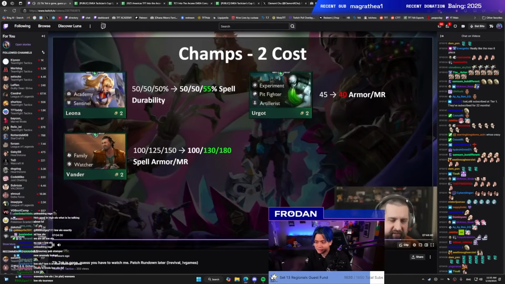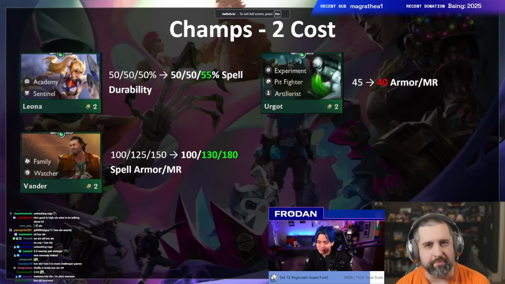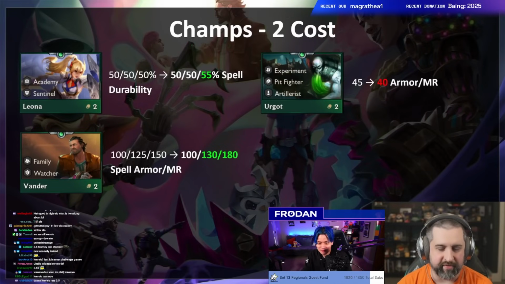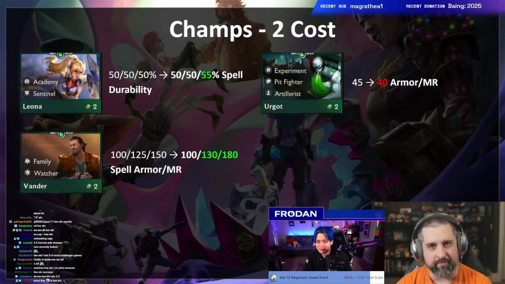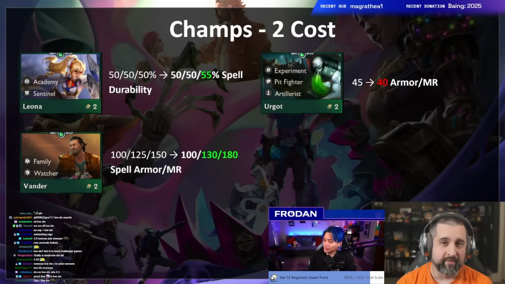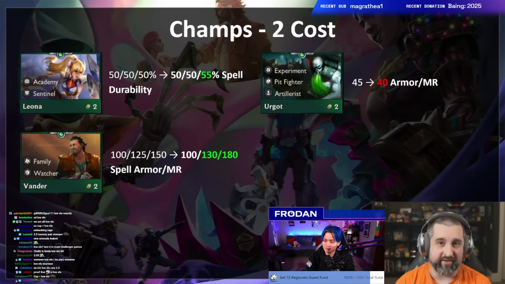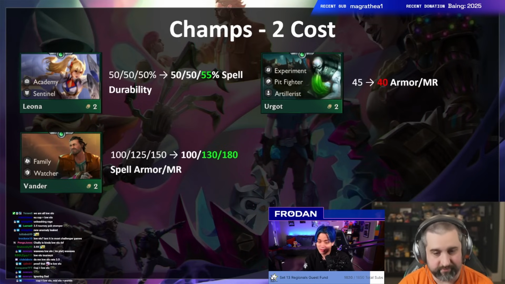Vander's fallen by the wayside here. People usually when they play family, they kind of just ignore poor Vander. And he's the dad. He shouldn't be ignored. So Vander 2, small armor and MR buff. Vander 3, 30 more. Again, not a big swing here. But if you invest in Vander, you should be rewarded. So Vander is going to be a little tankier at 3-star.